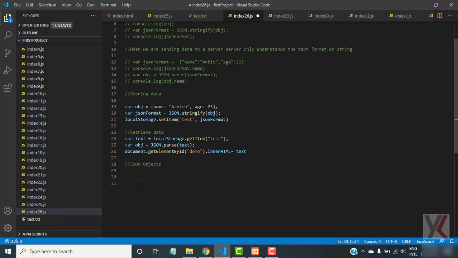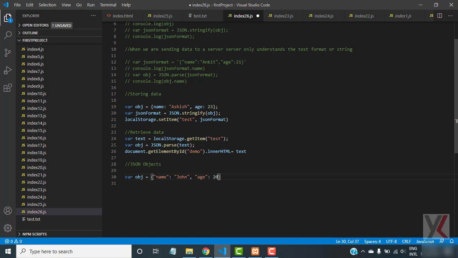So here I will take a variable obj equals, suppose, name, and then we can give John like this, and then we can mention age, and then we can mention any age, 20.